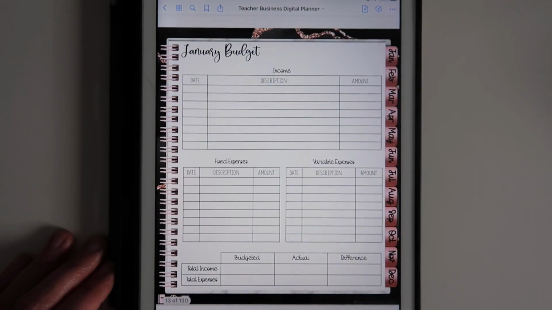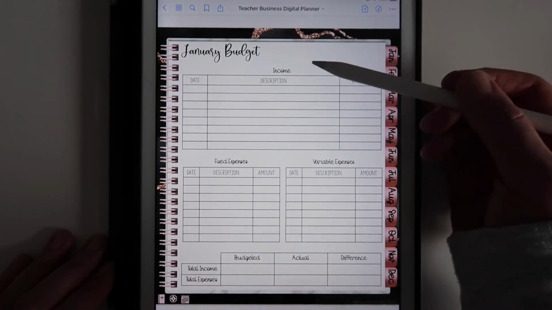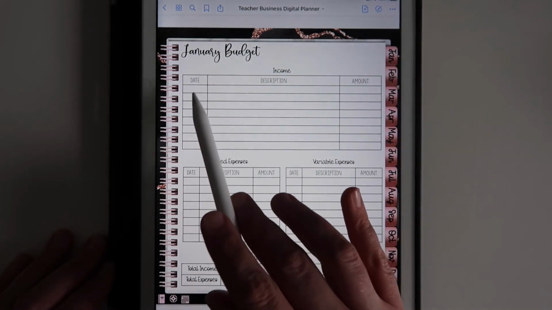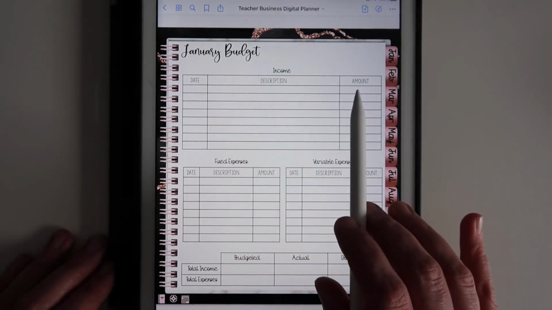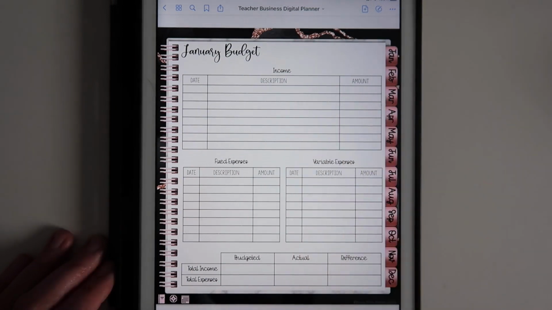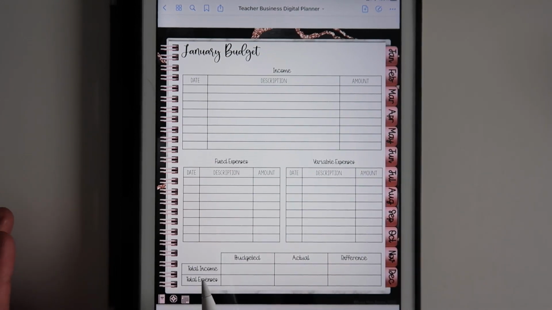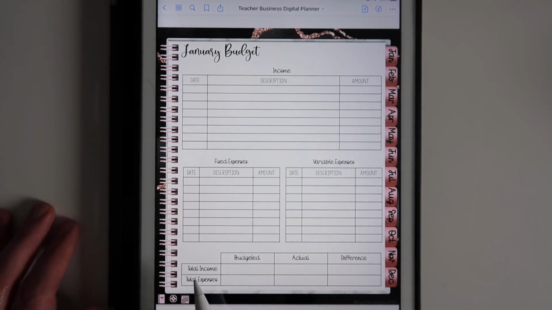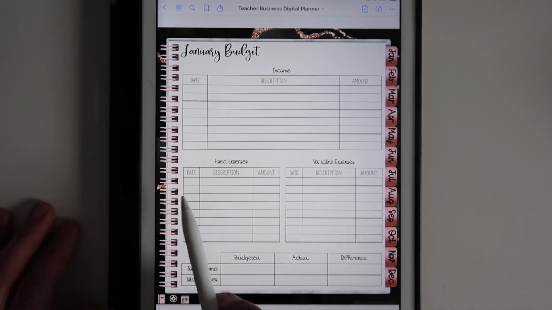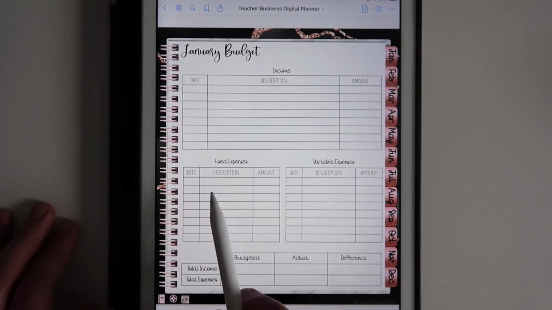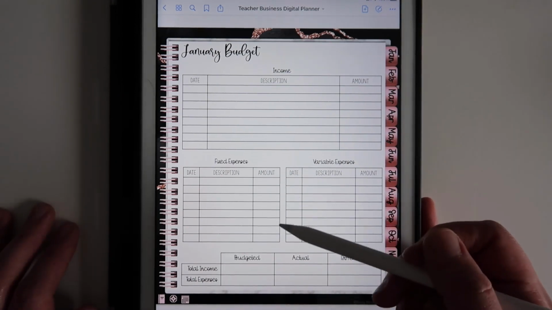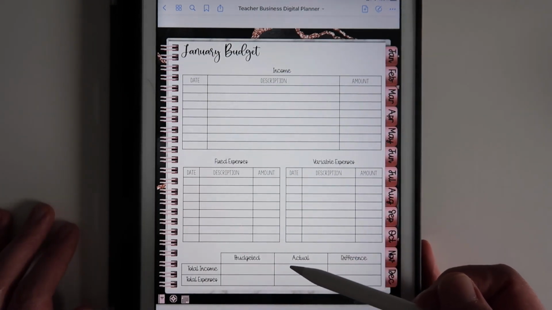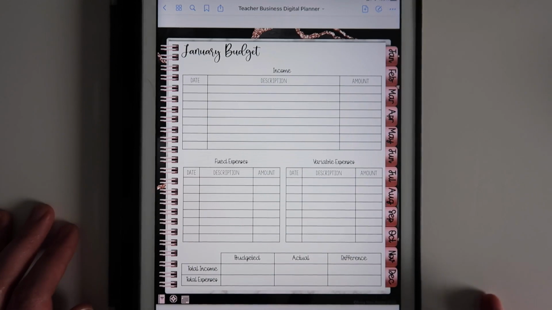And then a budget. So for your budget, we write out the income, so I'd put the date, the description, the amount, so that's whatever money's coming in. And then I could also plan for my fixed expenses, like for example, Tailwind I pay for every month. I'm switching to yearly. I'm just waiting for the new tax year to start. So I would put that down as a fixed expense. Tailwind, Adobe Pro, whatever else you use that you pay for monthly, you can write that in as a fixed expense, and you could do that for the whole year right away.